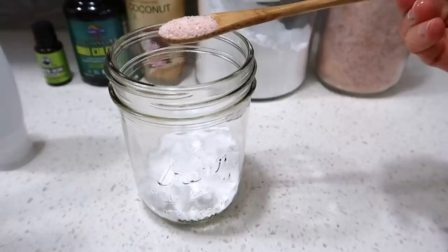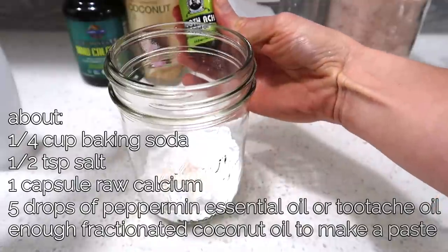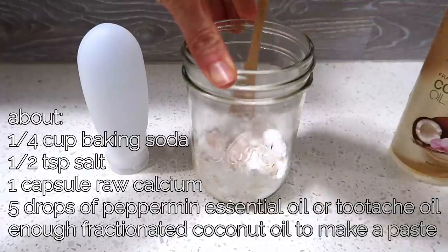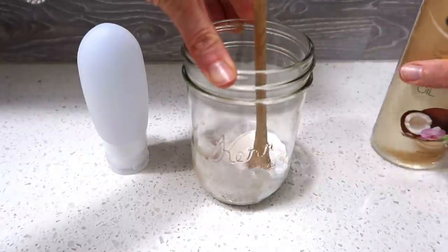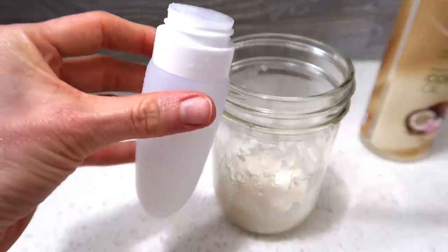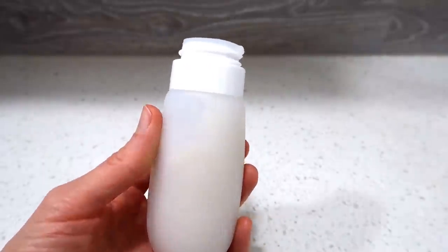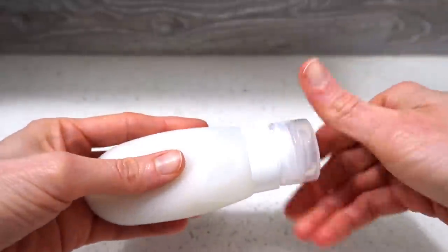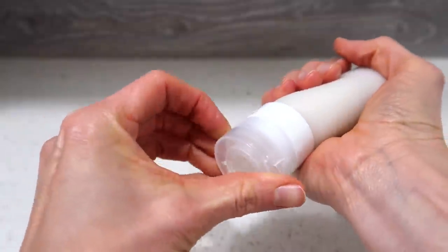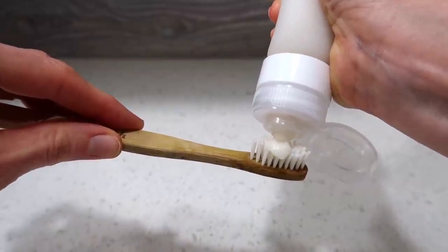I'm just laughing now as I'm doing the voiceover because I realized I just started out with a sweet thing at the beginning and I shared that recipe, and now I'm sharing a toothpaste recipe. So here's a good balance for you. I've been making toothpaste over a decade, and I stopped doing it for a while because it was just really complicated to use it from the jar. But finally, it occurred to me that I can use the silicone tubes, and it's been working so well. I love this so much, so I got back to the swing of making the toothpaste again.